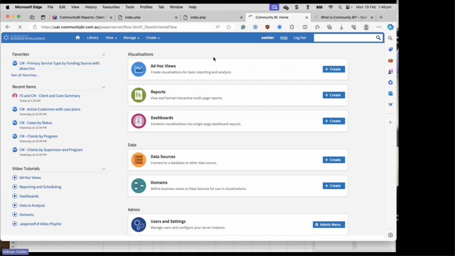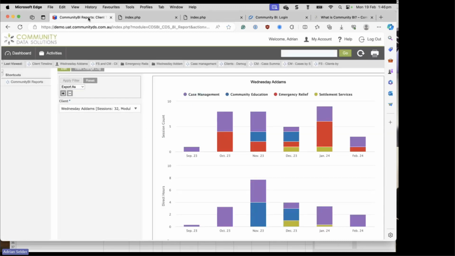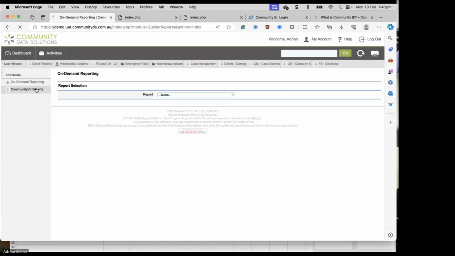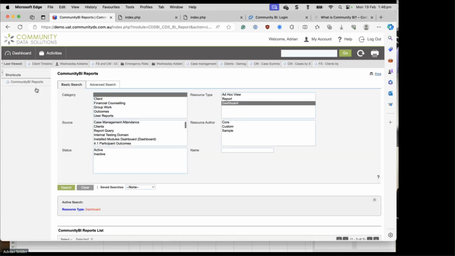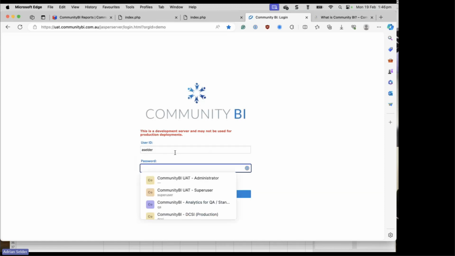One thing you'll notice, I'm just going to log out. I'm going to log into Community BI. So this is to log into the developer component of Community BI. If you need to access Community BI in the system, you look at reports, everything can be embedded in here. So it's a different way of accessing it, but this is where I can create schedules and build my own reports. So we'll give you a login page where you can log in with a username and password. So I'm going to just type in my username and password.